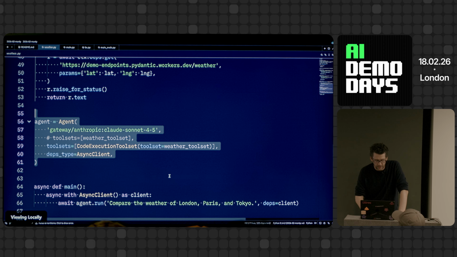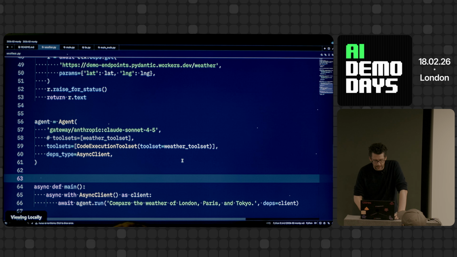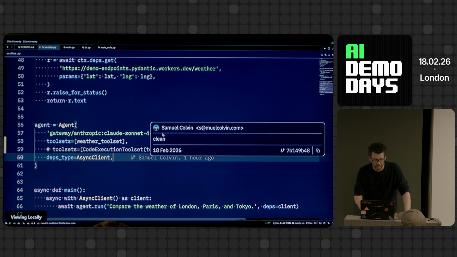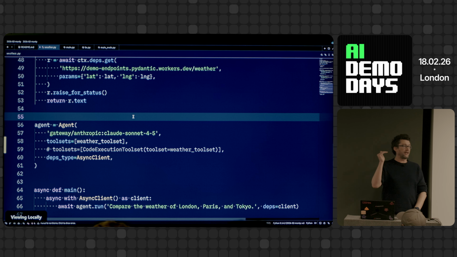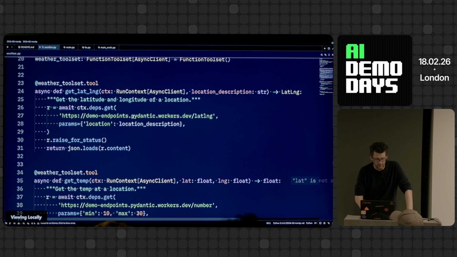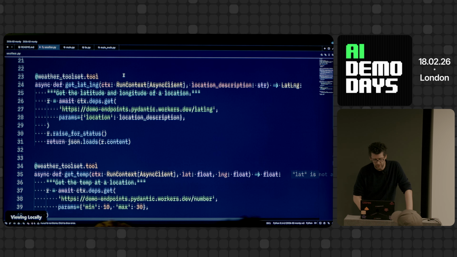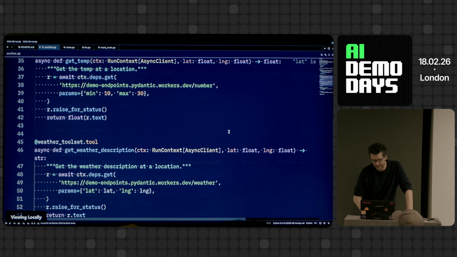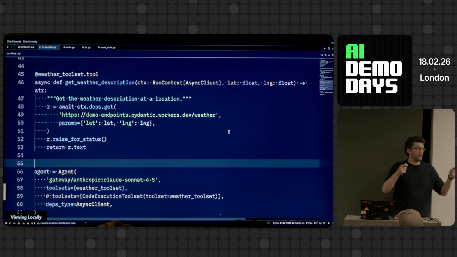Here we have our agent. We're using Anthropic through our gateway, and we're now registering some tools directly with the agent. So we're using standard tool calling, and the tools we're registering here are get_lat_long, which takes some location and returns latitude and longitude, get_temp, which takes that long and returns you the temperature in that place, and a get_description. Now you can see how you can tie those three functions together to get back a result.